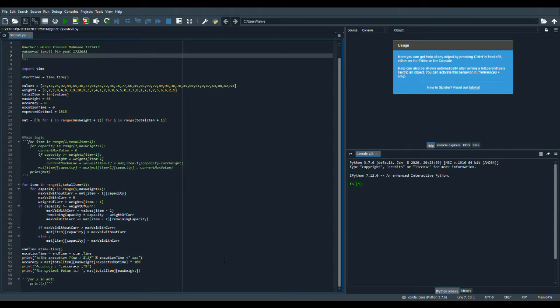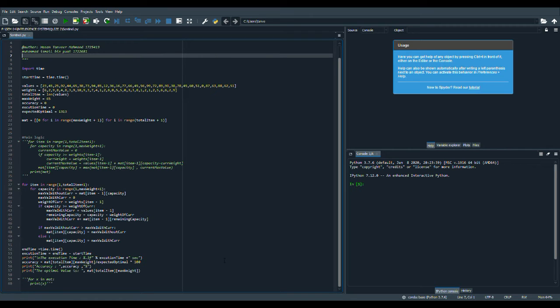So remaining capacity equals capacity minus weight of current. Max value with current plus equals matrix of item minus 1 and the remaining capacity. Now we consider our max value without current and max value with current. Which one is greater? That is the basic idea, so we can collect our optimal value.